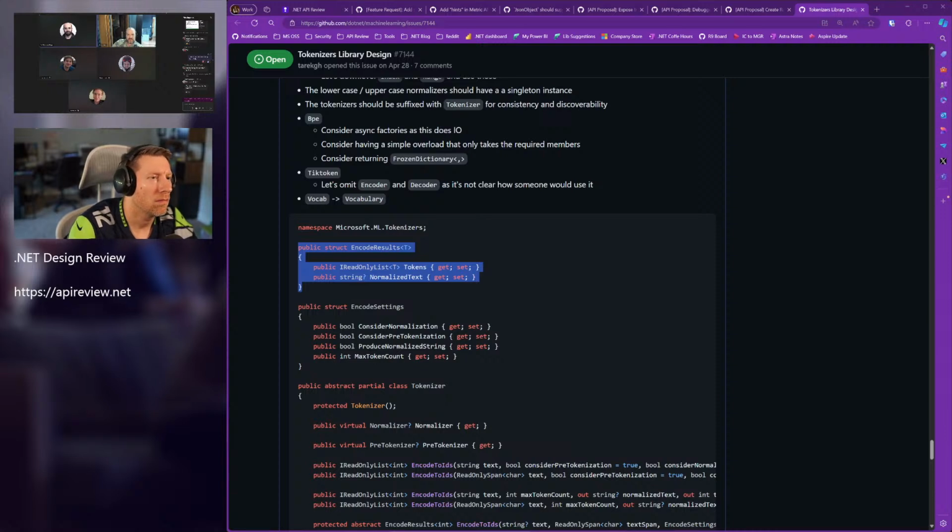And we will have some constructor, internal or protected, just to be able to create the llama tokenizer, right? Right.